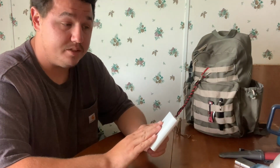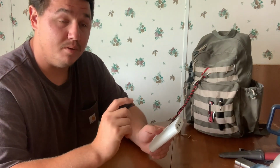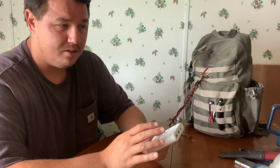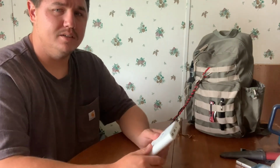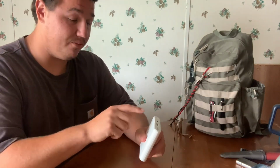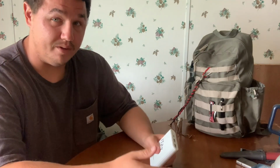There's another option to this. They make disposable power banks for emergency situations. I'm not sure what packaging they come in because I haven't bought one, because I have these. But they're good for like one charge on your phone, maybe two, and then you throw it away. The best part about those, and the thing I don't have with this, is that you buy them to fit your phone. If you have a lightning charger, you buy it with the lightning charger cable already attached to the power bank. Or if you use a USB type C, it has that.